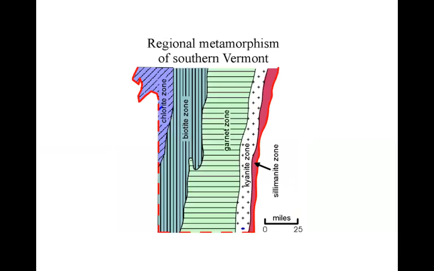And then finally, we have metamorphic rocks. We're not going to spend much time on these at all, but suffice it to say that these generally are consequential, meaning that they're really spatially relevant. They span lots of distance when they form in ancient mountain belts. And here in the northern Appalachians of southern Vermont, we have a whole series of metamorphic rocks lined north to south. You can see the scale here. This is 25 miles. And each one of these different zones reflects a different temperature and pressure that the rocks there were squeezed and heated to. So this is the kind of thing that you'd expect to find, metamorphism over very, very large areas.